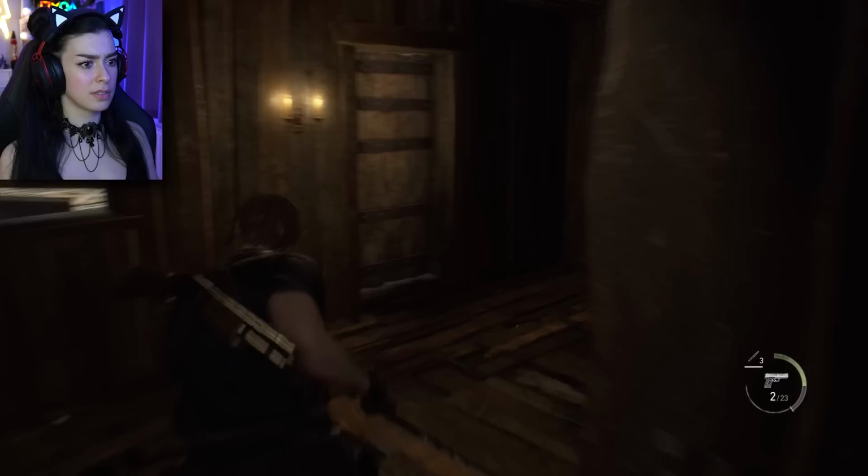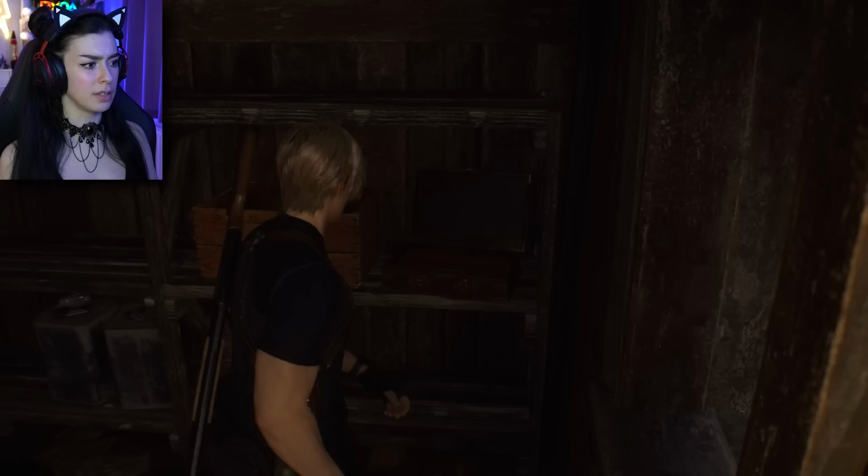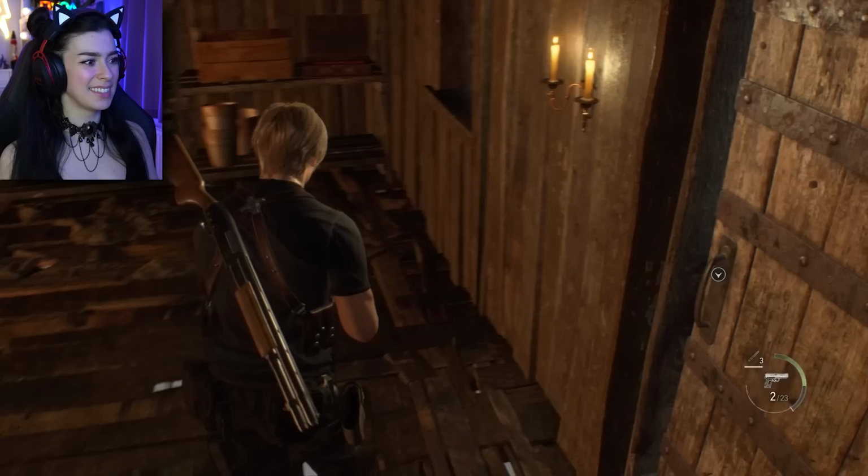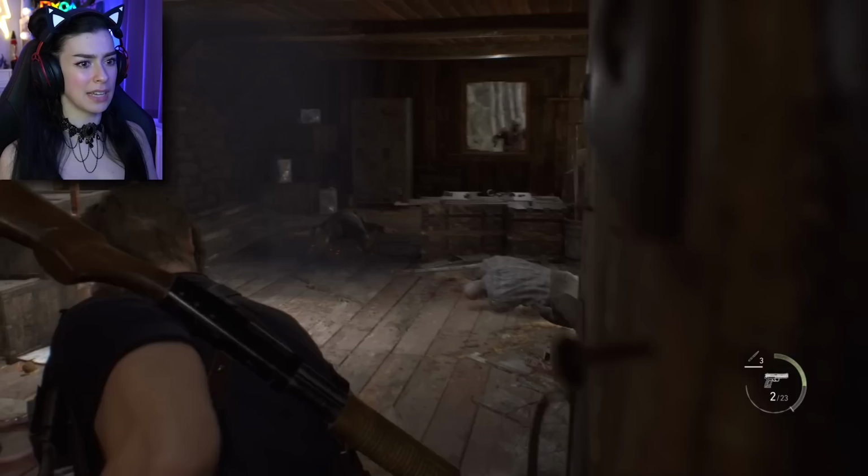Is there anything else in here that I missed? There's a door there. What is this? Small key. Oh, is that for like lockpick type things? I don't believe this. There was a ladder. Let me go up this ladder.